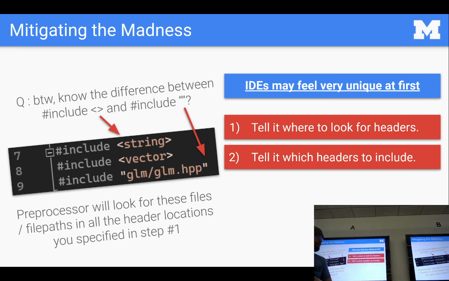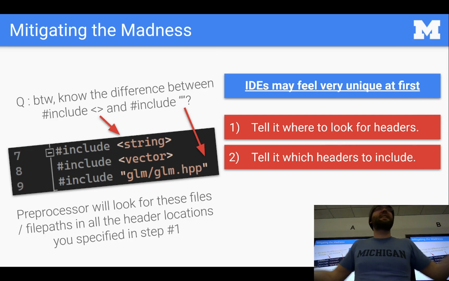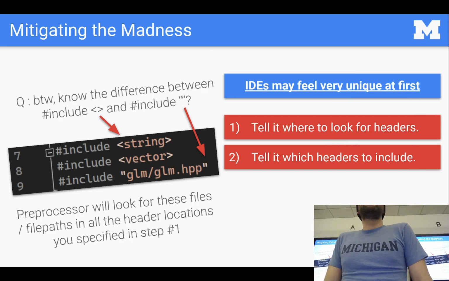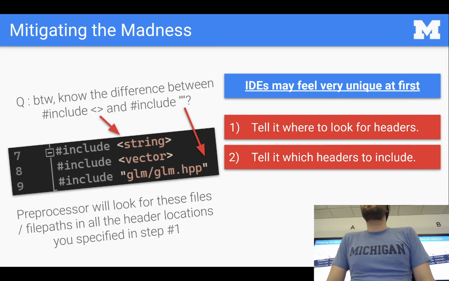However, apparently, and I read this last night, if you use the double quote method and it fails to find what you were specifying, it will actually then literally do what the angle bracket does. And so, actually, it's a little bit redundant. You could use double quotes for everything. So, there you go. It is customary, okay? It's a bit of a standard.